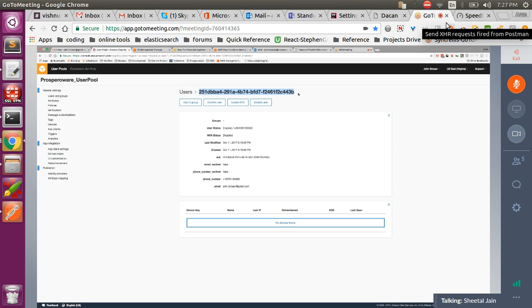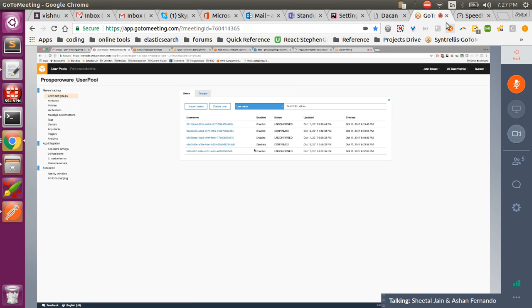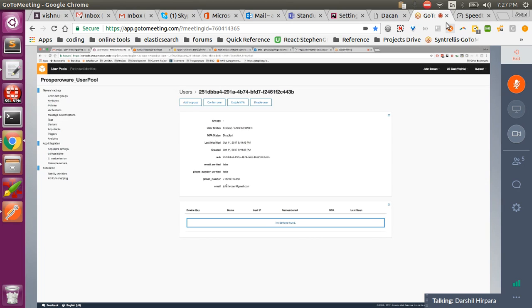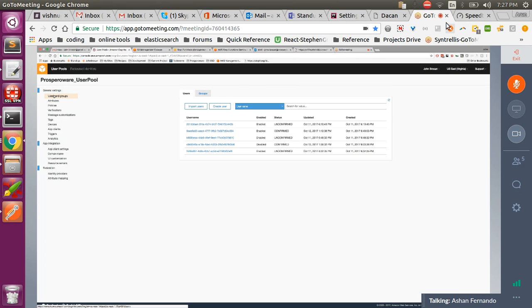But why did it generate this? How will you identify? John, go back to the users. If you are in the user pool, they don't show the email address here anywhere. No. When I set it up, I told it to use the email address for the username, and then it assigns this. But I still log in using the email address. That doesn't sound right. Yeah, in the documentation, I didn't get that point.